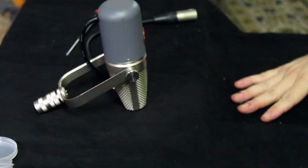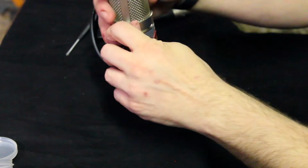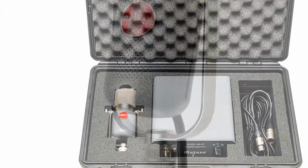Okay, so now that we have the screws back in, you are good to go. And that is changing the tube in an MA37.